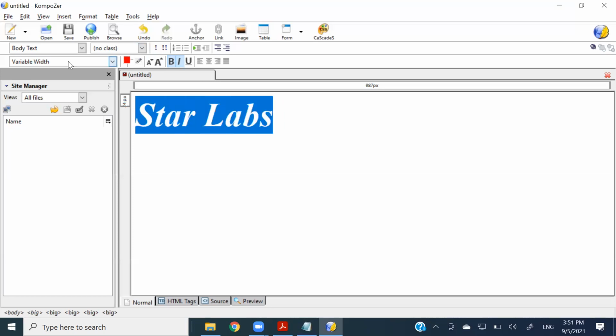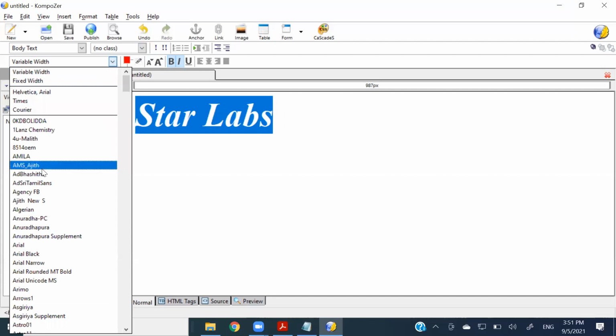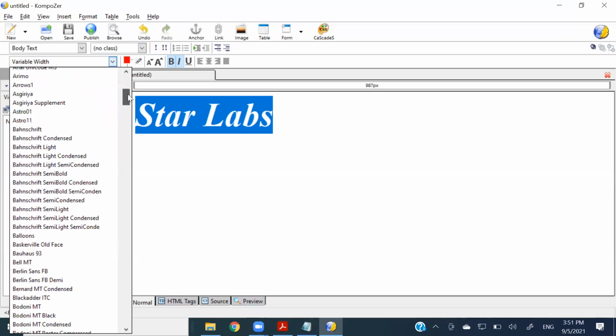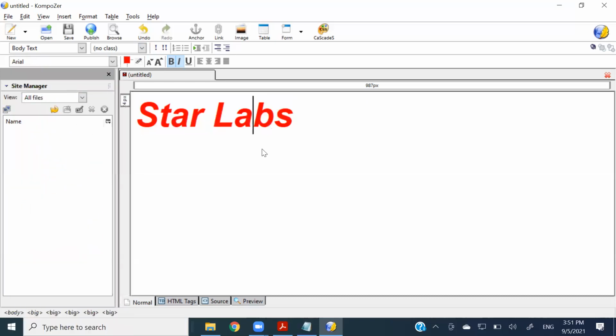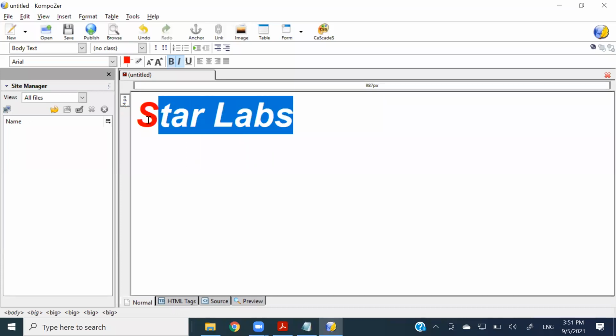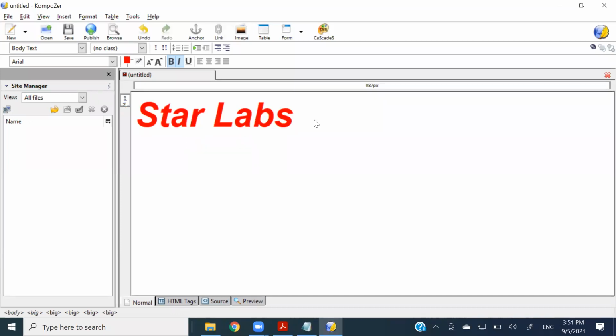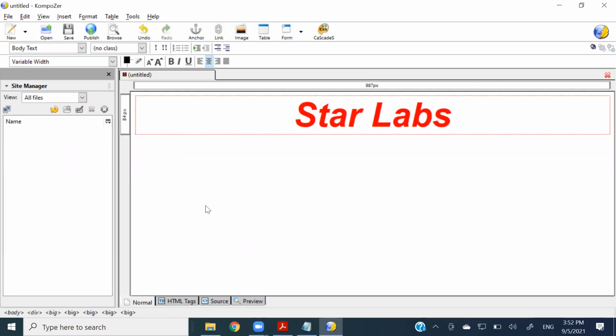And let me change the font type to, let's say, Arial. Likewise. Now it is very easy, like we are doing things on a Word document. Now I can center this.